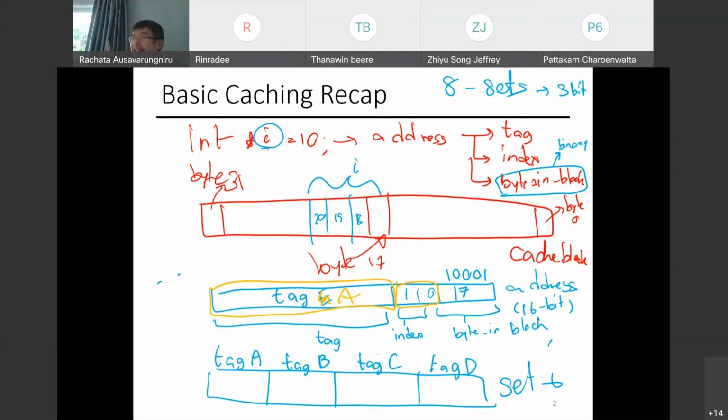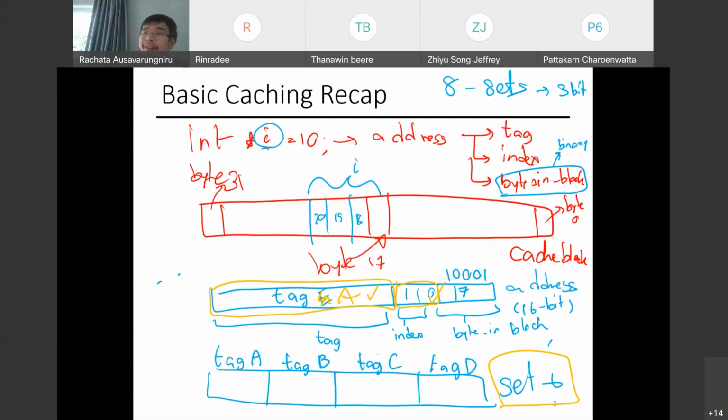If the tag matches, that's good enough. If the tag matches, the part that has the tag has to be the same bits. Because we go to the same set, in this case, set number 6, right? Are you with me so far? Basically, we go to set number 6. Definitely, the set bits also will match, by default, that's why we go to set number 6. Anything that goes into set number 6, the set bits have to be 6 as well. So this part of the address is the same, this part of the address is the same. What does that leave us?